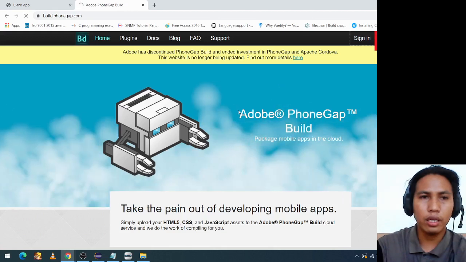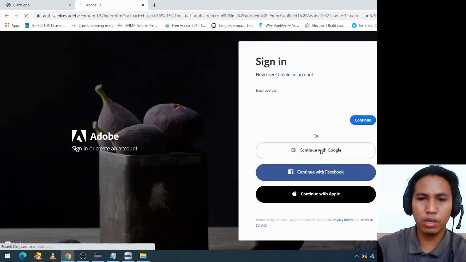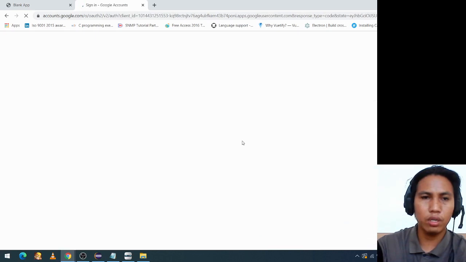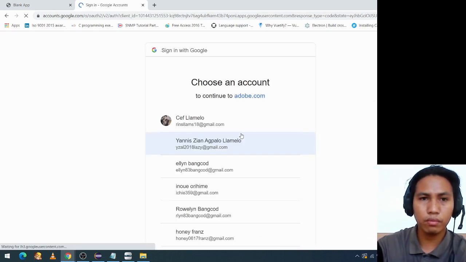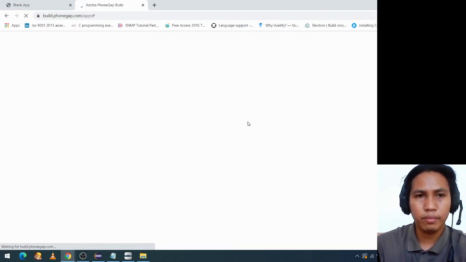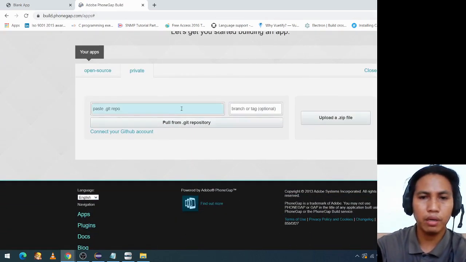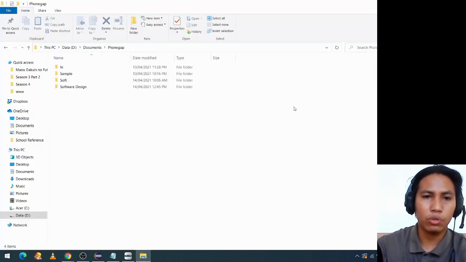Then, so using Google. Then, ito na po siya. So, sabi niya, upload a zip file. So, you convert the full folder into a zip file.